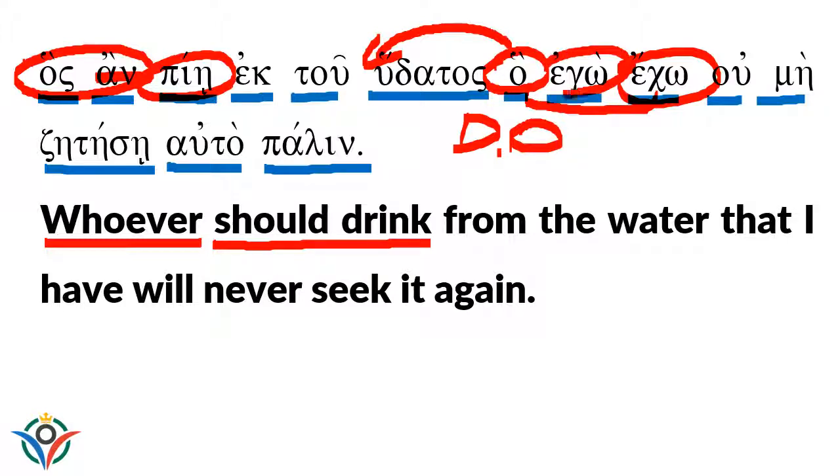which we translate as I have. And then we have ego, which we haven't translated, and that is a first person personal pronoun, first person singular, which is I. So it's there for emphasis, which we don't necessarily have to translate. And then we have this construction. I'm sure you're aware of it by now. Ou me with an aorist subjunctive. And that is an emphatic negation. So to render that as emphatic, we have translated it as will never seek it again.